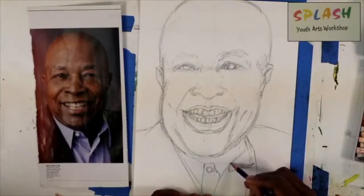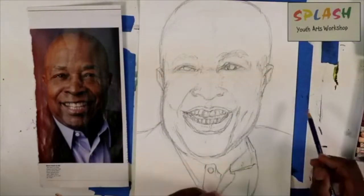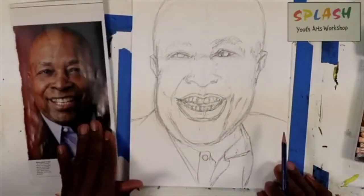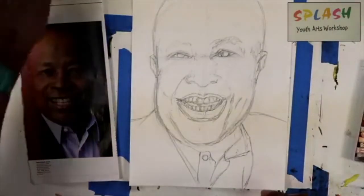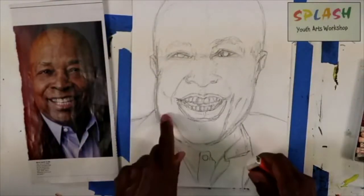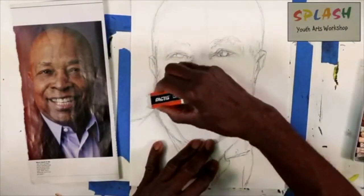So the more you do, the better you get. You heard me say that? It's the same for me. Now, I haven't been drawing that much. I've been mostly painting. And I paint more than I draw these days. And so my drawing gets lost in the painting. I draw with paint in a sense. But let's see if I can find my eraser. And so I'm going to show you, see these lines, fuzzy lines here? I don't need those. So I can erase them. I can always make changes.